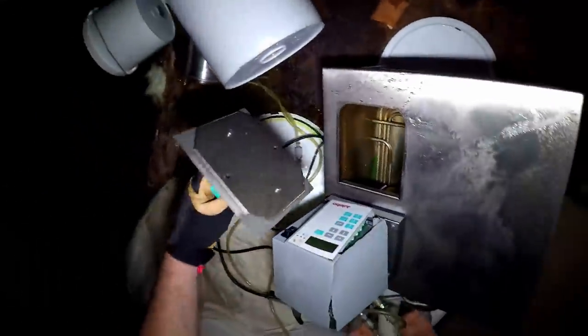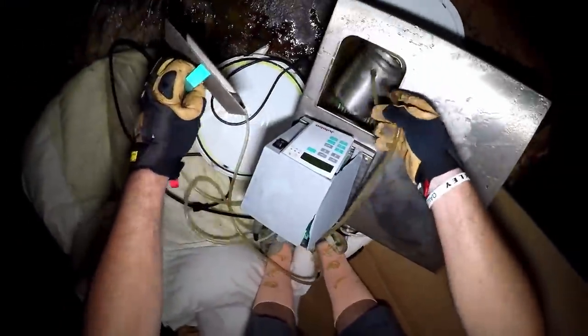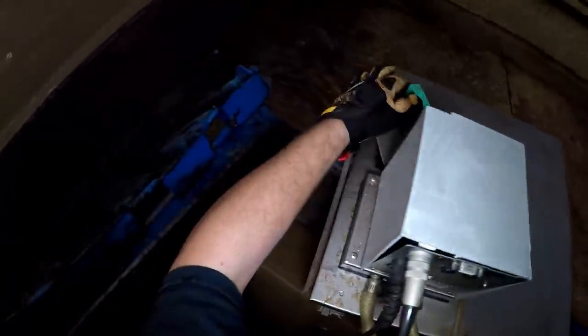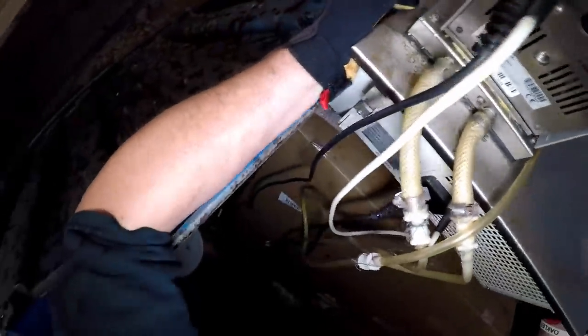What is this thing? Dude, that's heavy. There's a lot of stainless on there, I'll tell you that right now. What is that? Oh, I ain't lying. That sucker's like 50 pounds. Looks like there's a compressor in there. That's why. What the heck is this thing? Model F26. Hold on. Is it gonna stay right there? I don't think so. Let's see what's gonna stay.